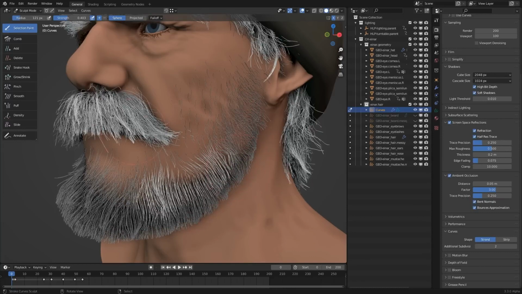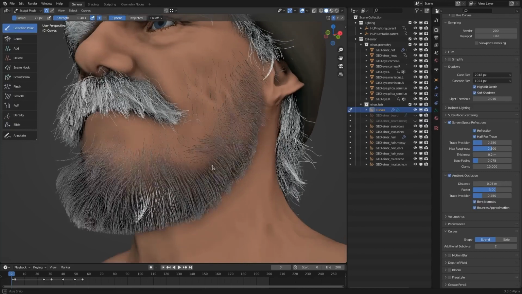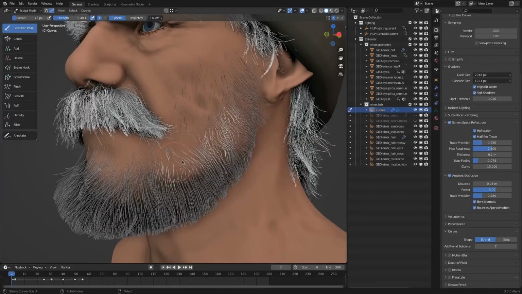Selection has different modes. There is the control point mode, which is currently active. With this, we can select control points, and then there is curve, which selects the whole curve. We're adding to the selection by holding down Shift, and we're removing from the selection by holding down Control.